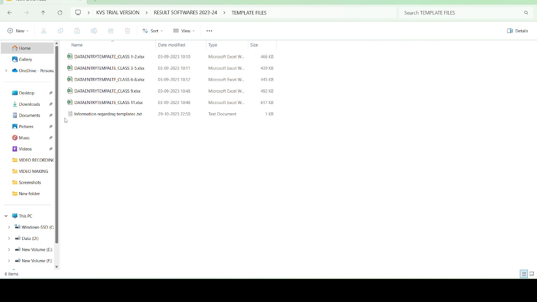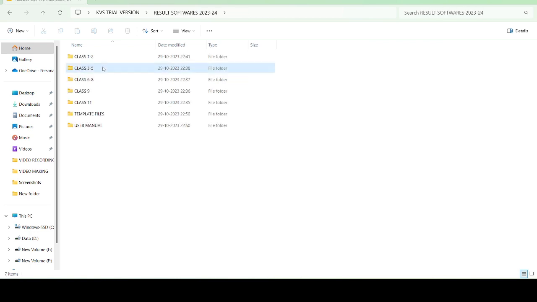The template files folder contains the template files for those teachers who are facing difficulties in data entry in the main software file due to their PC or laptop issues, or who want to work on mobile phones or any online platform. The main software files are specially designed and can only be used on a Windows based PC or laptop, and the Excel version must be 2013 or above.